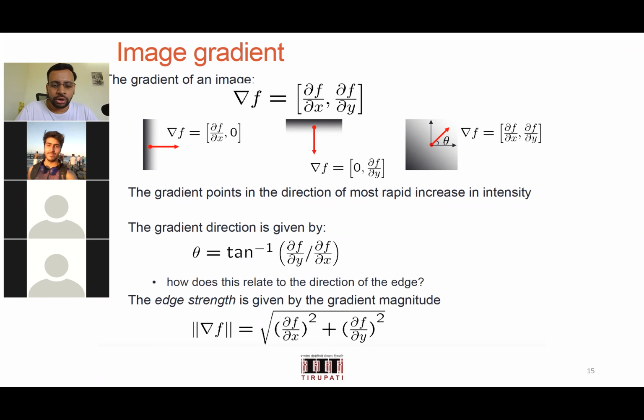So how is it practically implemented? People from a computer vision background should tell us, how do you implement this gradient in practice? Using the difference property. Yeah, we assume the differentiation is correct, but the gradient magnitude, how do you compute? There is one more approximation we were discussing earlier. So you won't typically be doing the square root of (∂f/∂x)² plus (∂f/∂y)². We can take the Manhattan distance instead.